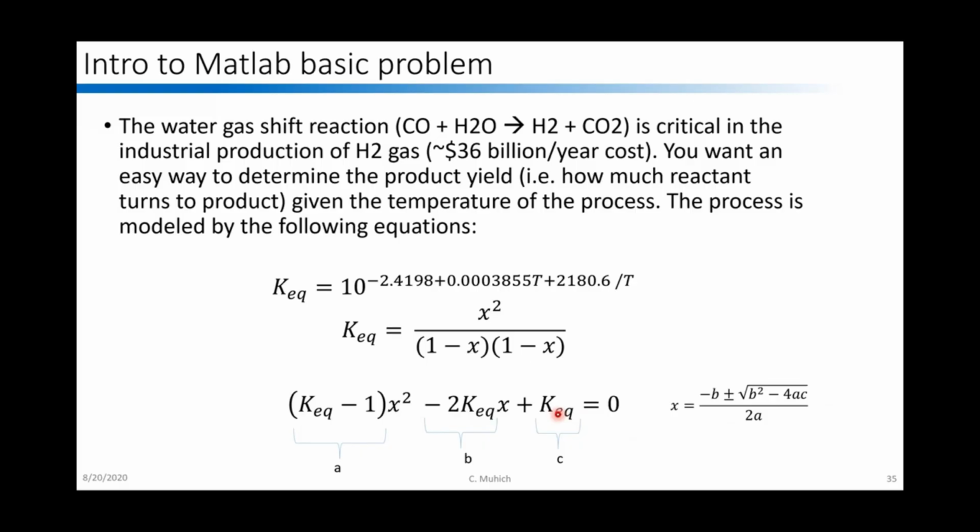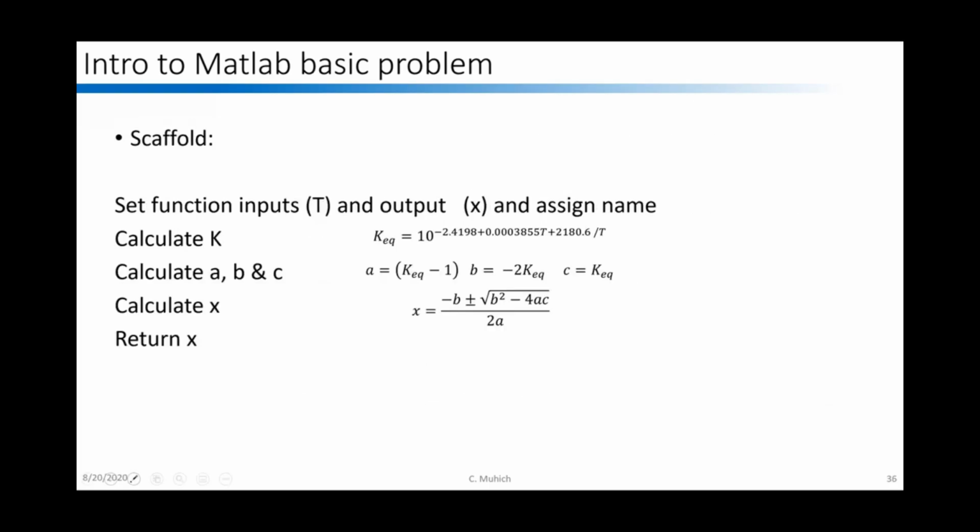Right, so let's go in and we're going to implement this in Matlab. So before we implement this in Matlab, we're going to build a scaffold, just in words, of how to solve this problem. Right? So we're going to build a function. So this is what our scaffold is going to look like. First, we're going to write out what this code is supposed to do. So we're going to set function inputs, so our temperature, and outputs, and assign the name.